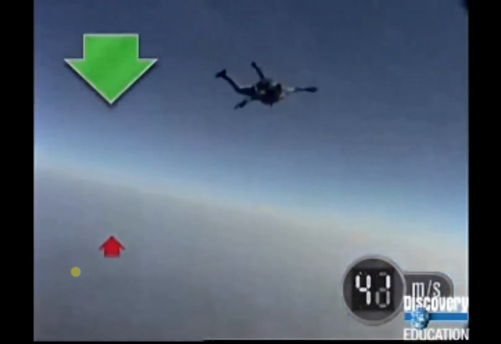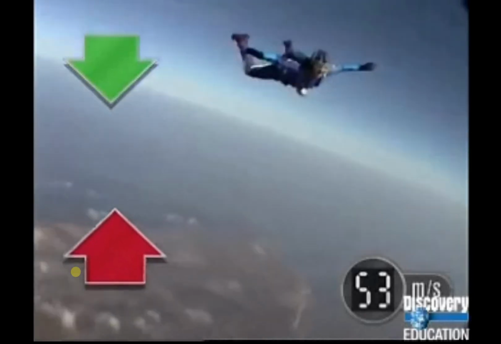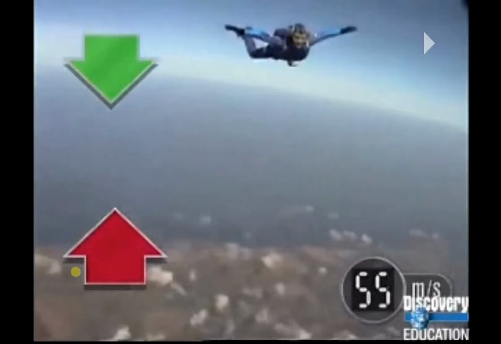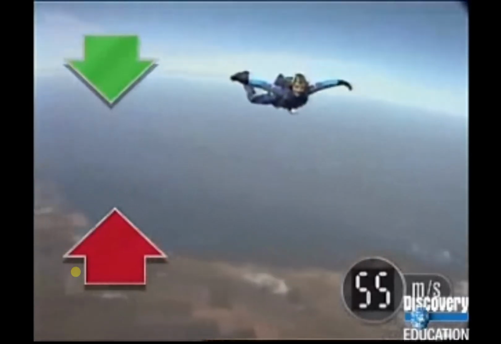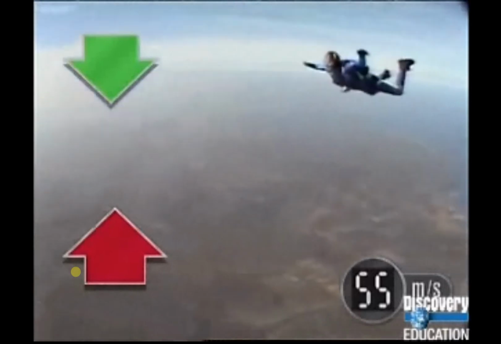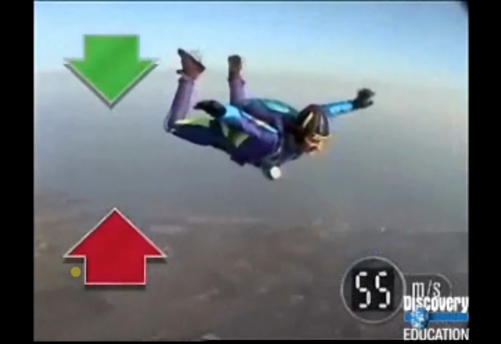But air resistance is acting in the opposite direction. Notice the numbers creep up slower and slower as air resistance gets bigger and bigger. There's her terminal velocity. It's right around 55 meters per second for most people. So what are the forces acting on her? Get the obvious one. Gravity. What else? Air resistance. Originally, air resistance was small. And in this case, right now, at this moment, because the speed has stopped increasing, the downward force of gravity and the upward force of air resistance are balanced, so the speed remains constant. That doesn't mean she stopped falling. It means she stopped accelerating.